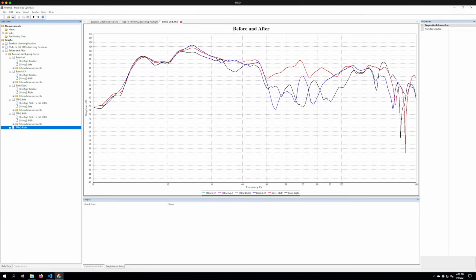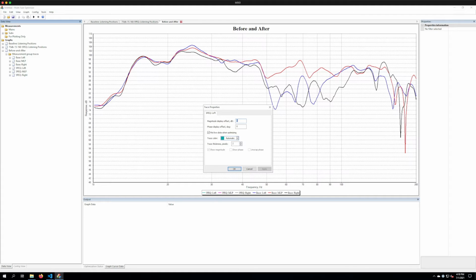Problem is that everything is on top of itself. We want to be able to clearly see our optimization as it's running. So what we can do is we can actually offset the optimization graphs that we're going to run. So if I right click on one of these and I go to properties, magnitude display offset in decibels. So here I can say, okay, how far offset do I want this to be from where I'm actually running it? You can pick whatever you want. You just want to get it sufficiently below the graphs that are up there.